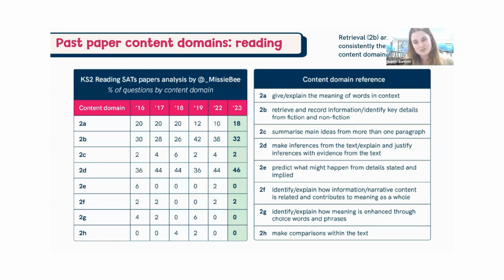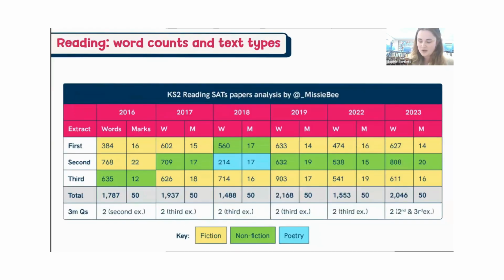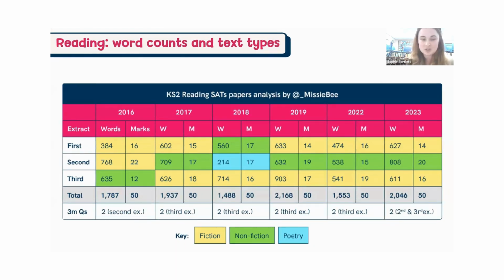And then looking at the word counts was quite interesting as well. So I think this year was the second wordiest paper, just looking at the words on the extracts rather than the questions. You can see since 2016, I've got the total of the word counts at the bottom. And then my favourite bit of analysis, which is the genre of the text, because anyone that came last year, and I probably said the year before on Twitter, I've been convinced that a poetry extract is going to appear on a SATs paper, probably since 2019, because there's been a big emphasis on poetry these last couple of years. And as you can see, poetry is in blue.